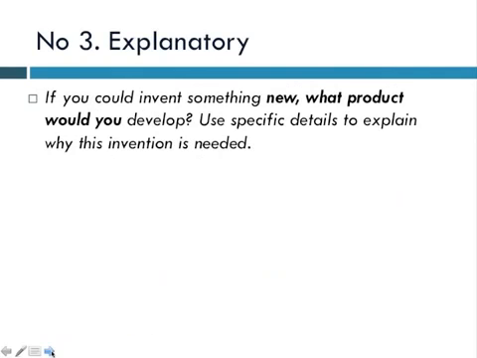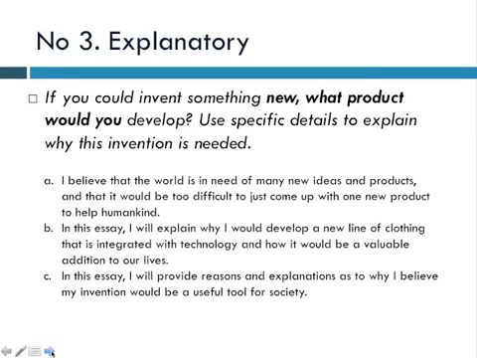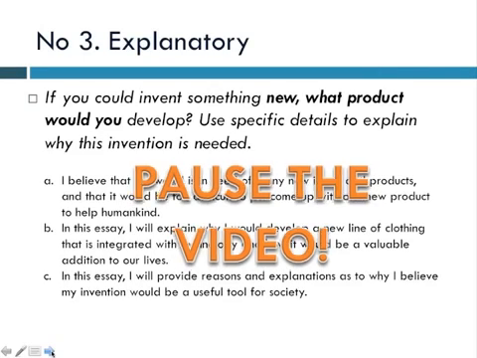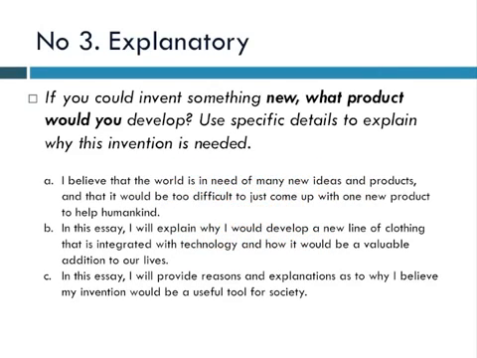Let's try one more. This is an explanatory essay. If you could invent something new, what product would you develop? Use specific details to explain why this invention is needed. So, once again, I'll list 3 different thesis statements. I want you to pause the video, and then when you come back, see if you agree with which ones are good and which ones are bad. Are we ready? Let's check them out. So what do we think about A?